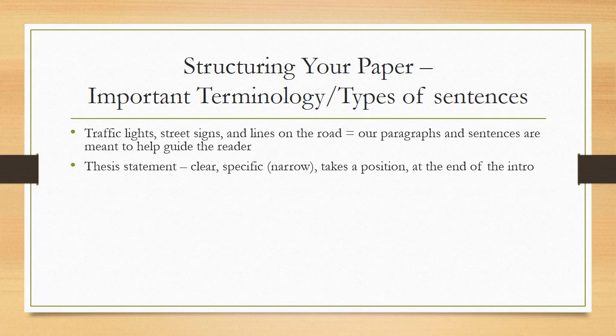So what are some types of sentences? Starting with the thesis statement. It's clear, specific, which means it's a very narrow focus. It takes a position, and it's at the end of the introductory paragraph. You want to take a position. A thesis has to be an argument, a claim. If it's just a fact, it's not debatable, you don't need to write a paper about it. It needs to be clear. Use simple language. Students often, I think, get engaged with a thesaurus in Microsoft Word and try to use big words to impress instructors. I've encountered it a lot. The more simple way you say something, the easier it is to understand.